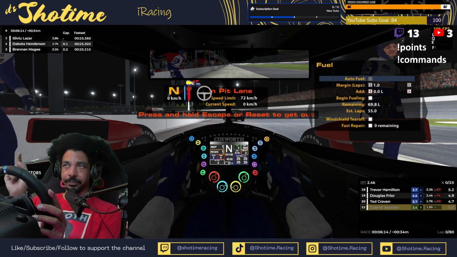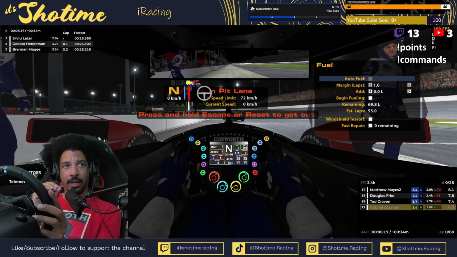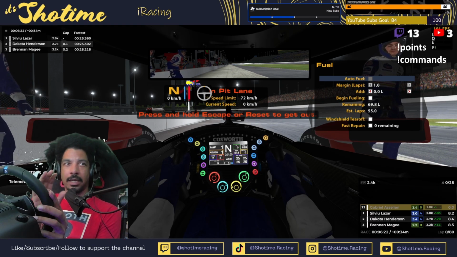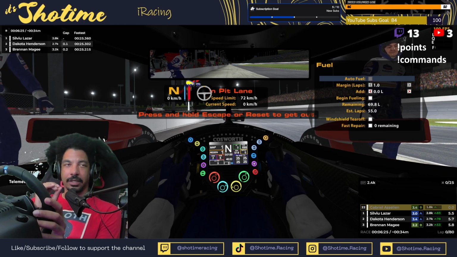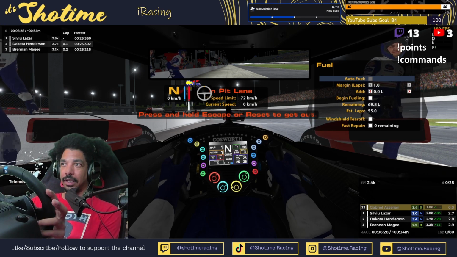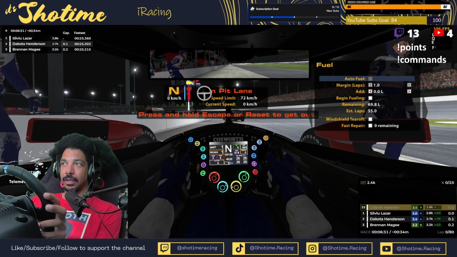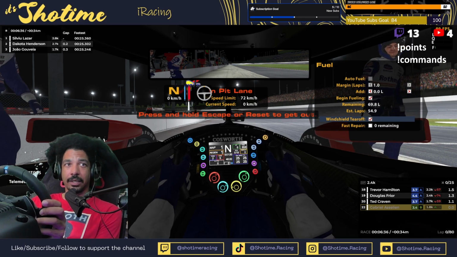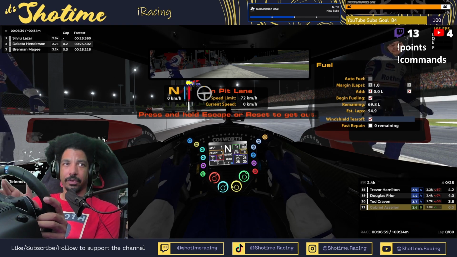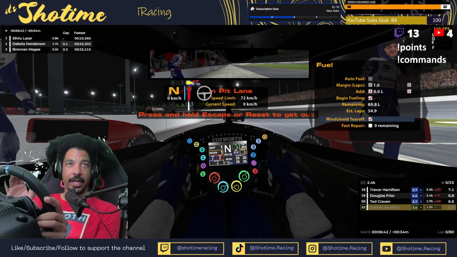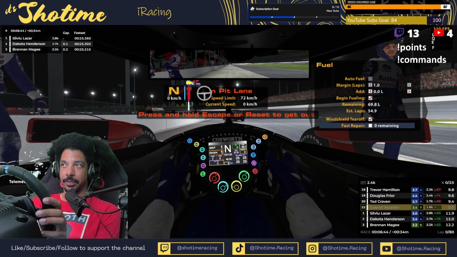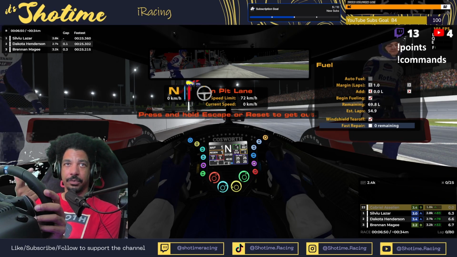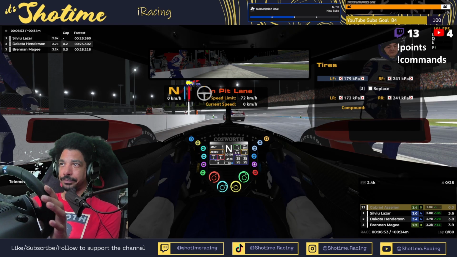Your fuel, auto fuel works well, sometimes fucks up, but mostly works well in the daily sprints. Team events, man, it's very hit and miss. So I really suggest that you just pull out the calculator and figure it out. And then you can either have it on auto fuel or begin fueling. Windshield tear off does take 1 or 2 seconds to remove. So if you're just going in for a fast repair and nothing else, maybe remove that so you don't have to spend 1 or 2 seconds sitting in the pits. And then obviously that fast repair option for the Class D and the Class Rookie license races.